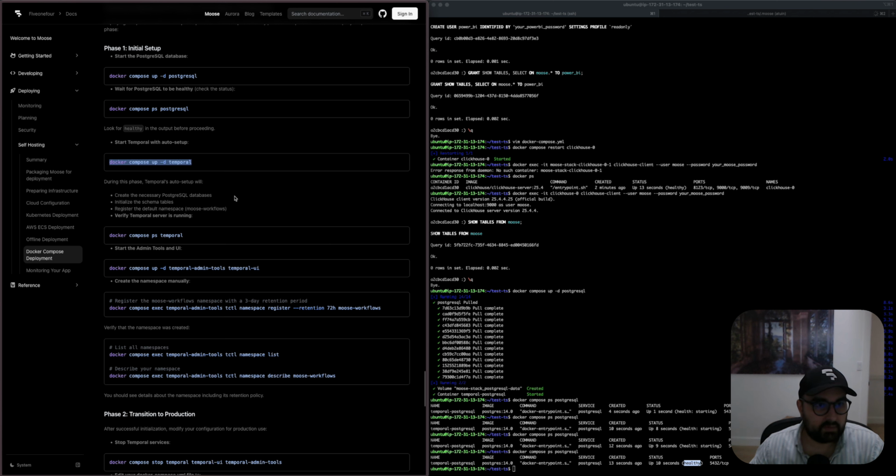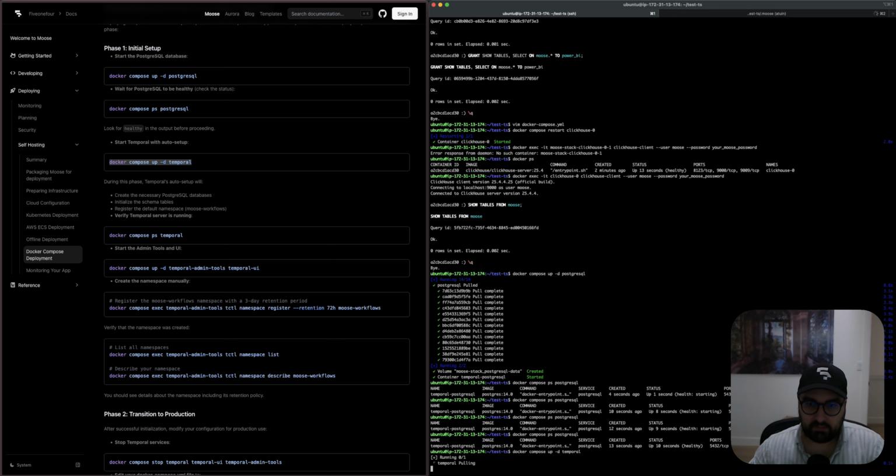Now we're gonna start Temporal. Temporal is interesting. It starts with an auto setup step where it's gonna set up the database, things like that. And then we're gonna need to change the image and then restart it, once it will have initialized Postgres and all the dependencies there.